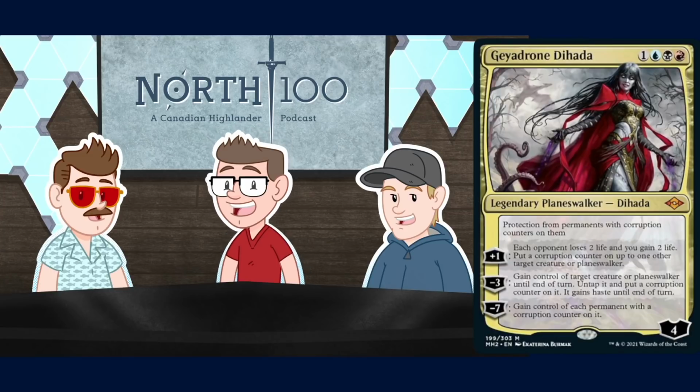Next up, we got Gaedrone Dahada, a 4-mana planeswalker for 1, a blue, a black, and a red. Enters with 4 loyalty, has a static ability, protection from permanents with a corruption counter on them. +1 ability: each opponent loses 2 and you gain 2, and then put a corruption counter on up to 1 other target creature or planeswalker. So you can target your own stuff if you wanted to, but I digress. -3: gain control of target creature or planeswalker until end of turn. Untap it, put a corruption counter on it, and it gains haste until end of turn. And then -7: gain control of each permanent with a corruption counter on it. JR, what do you think?